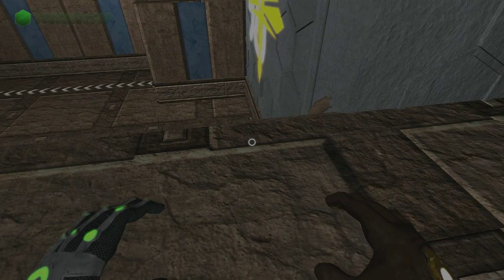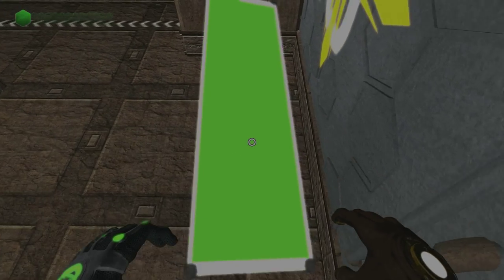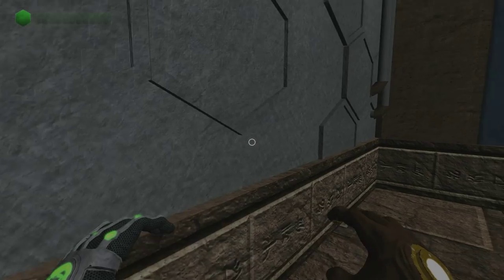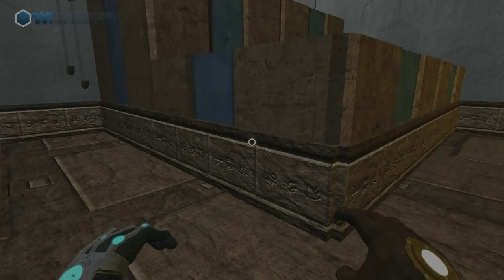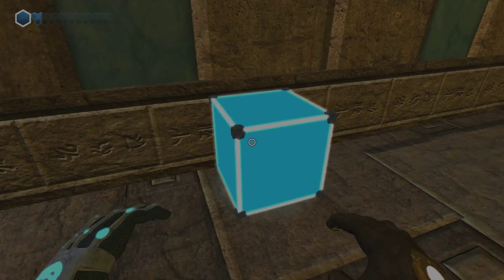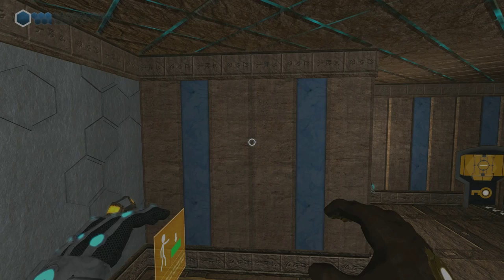Oh, fuck me. Oh no. This is gonna suck. This is gonna suck. Alright. Make me a cube. Hop me on up there. I might be an idiot.